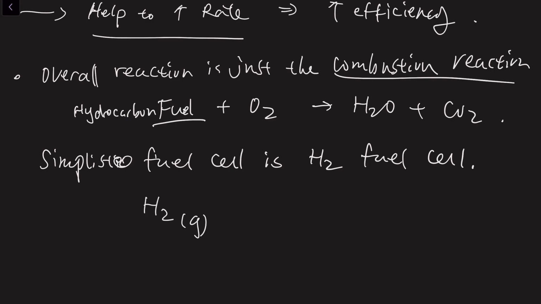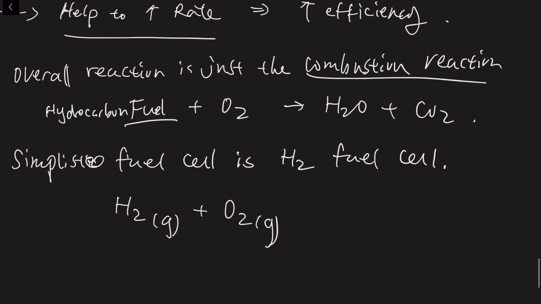So it's hydrogen gas plus oxygen. Remember, as we have mentioned before, oxygen is always the oxidizing agent of fuel cell. And because you are not having hydrocarbon, the only product should be H2O. And now it's just a matter of balancing the equation. You have 2 oxygen on the left, you need 2 on the right. And so you have 4 hydrogen on the left, you also need 4 on the right. So this is the overall chemical equation.